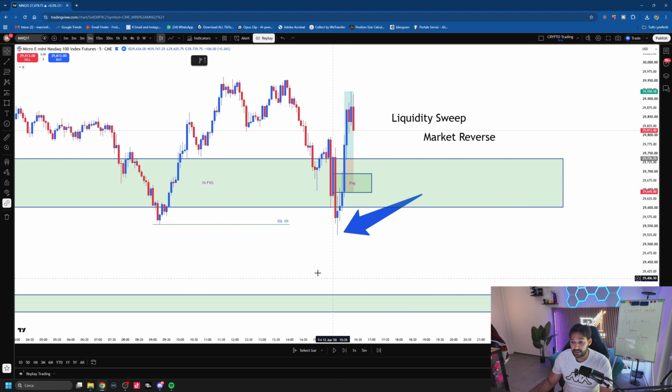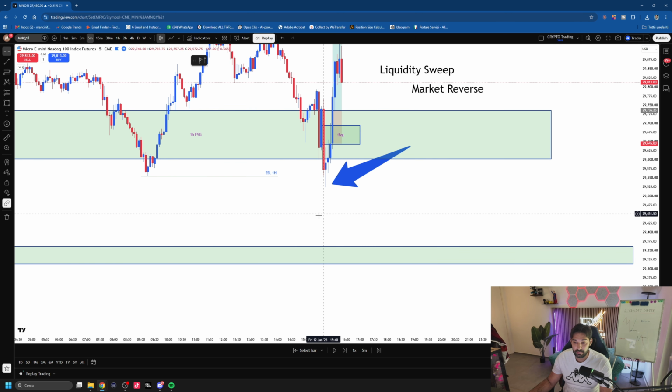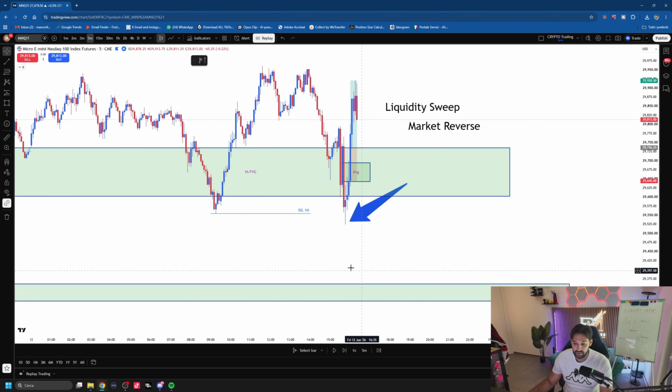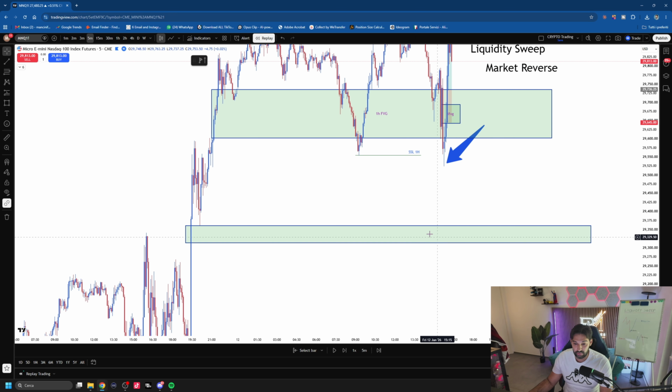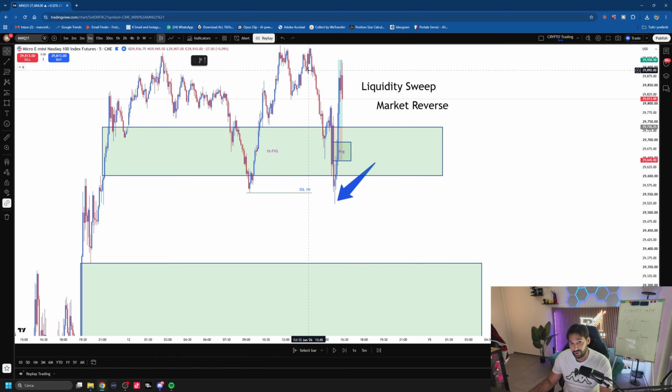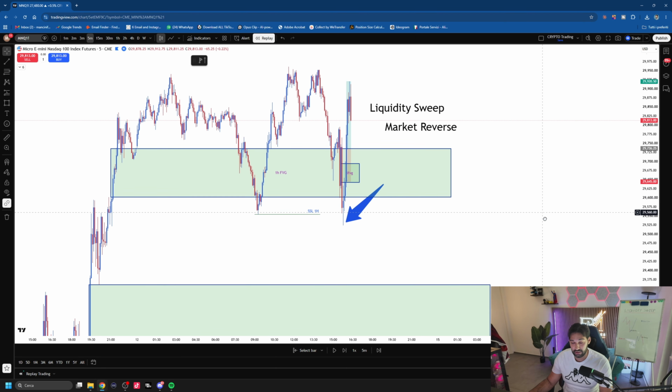If instead the price continues towards the liquidity, then that means we are probably not going to stop right here, but at the next liquidity zone right down there. Imagine this liquidity zone, you have such a big room to look for a trade, so you have no rush. So don't get FOMO if you miss the trade and the trade is gone, because you're going to have more opportunities later on in the market.